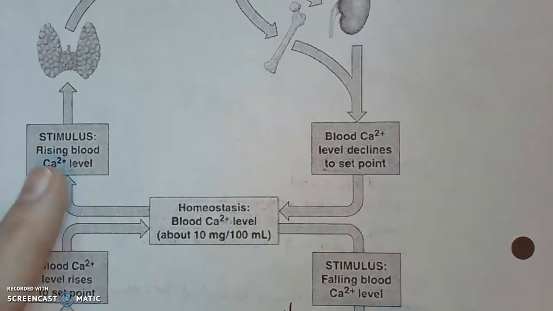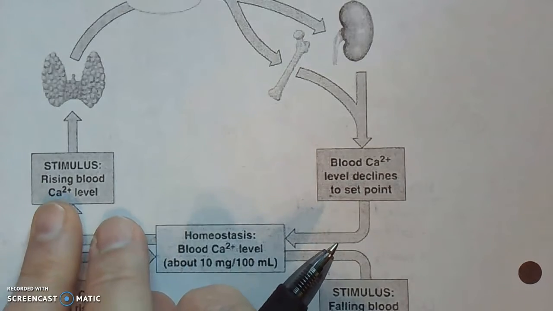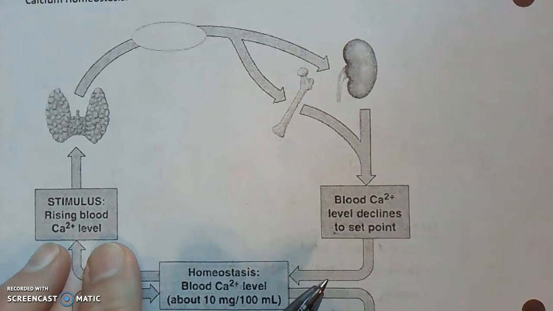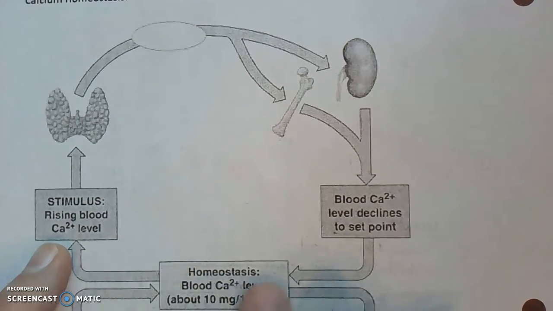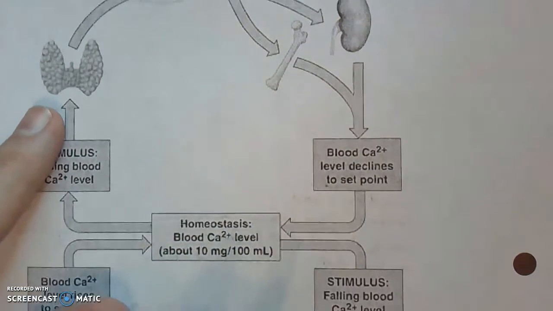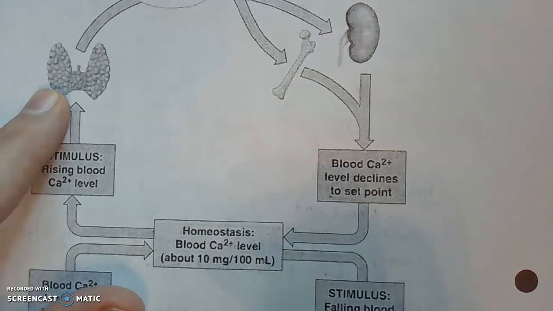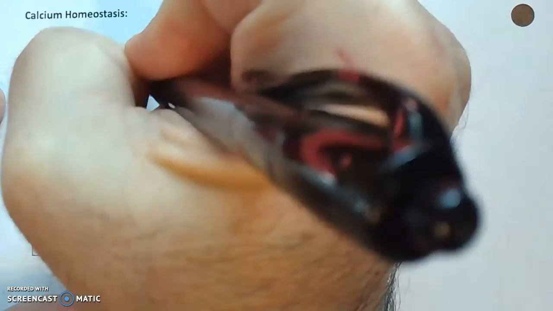The second thing: if we have a higher blood calcium level, that's not good either. We want to maintain about the same amount. Now we have a different view. This is not the back side of your thyroid; this is the front view of it. And here we have the thyroid gland, and it is stimulated to increase something called calcitonin, which is another hormone produced by the thyroid.